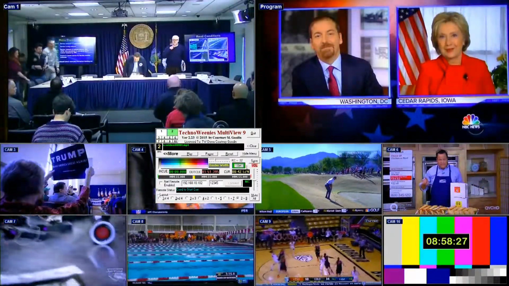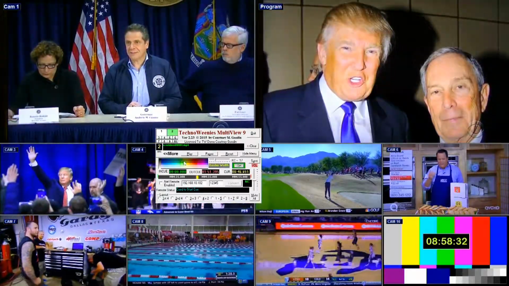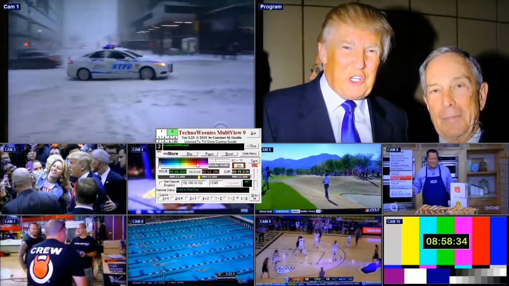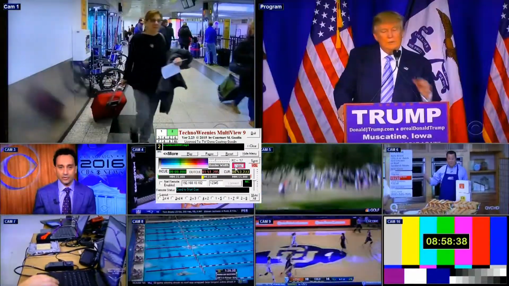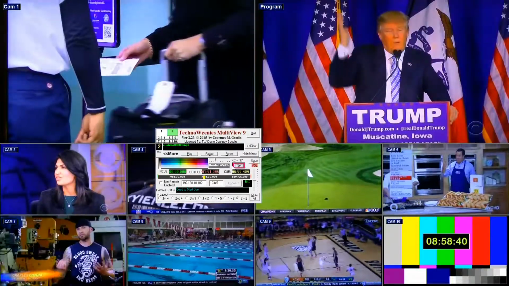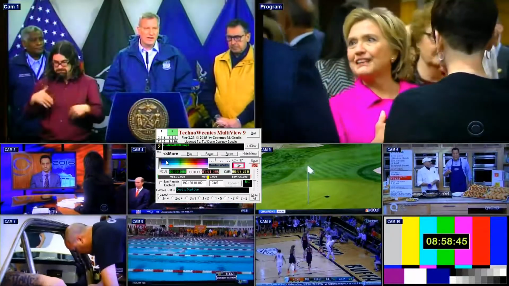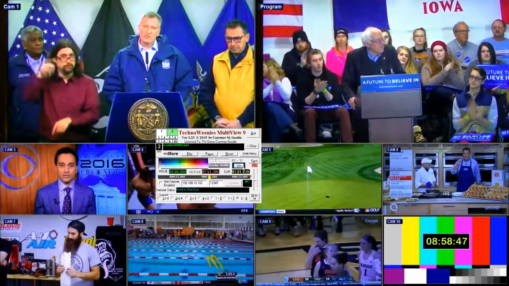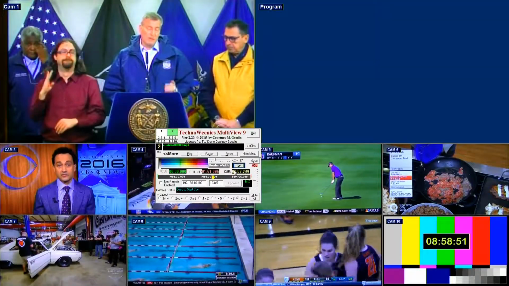Now to change the color, right now it's set to green, but if you hold down the control key and choose a different color with the left mouse button, you can make it any color you want. Fuchsia, well, that's nice, or blue. Hold down the control key, set it to blue. You'll see the border change around the green button here to reflect whatever color the background will be.